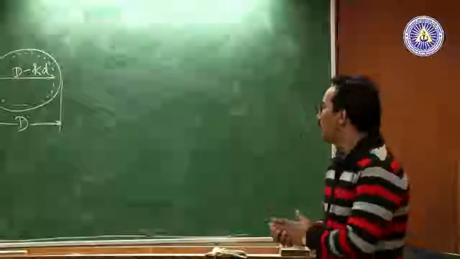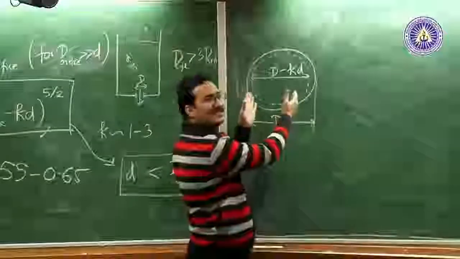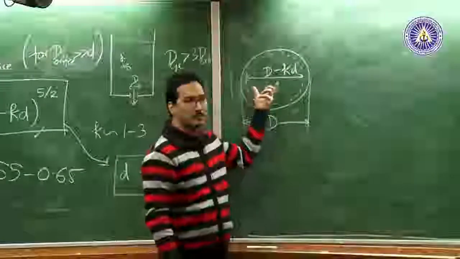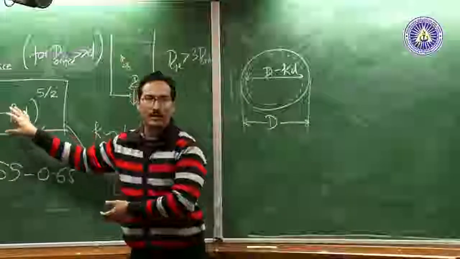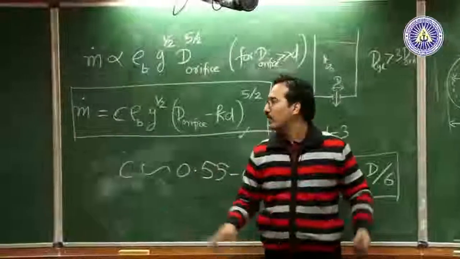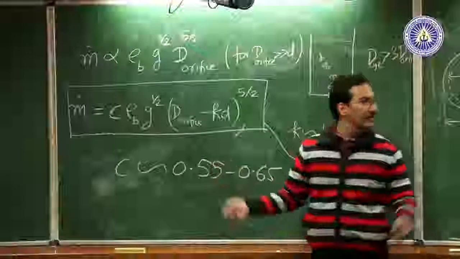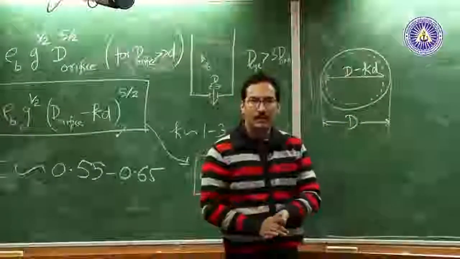So if you look at this, even if you buy this argument that there is some excluded region, and then you have an effective orifice diameter which is smaller, your effective orifice diameter squared is taken care of. What it tells you is that your mass flow rate is density times velocity times area, and so your velocity has to be proportional to the square root of gravity times the orifice size. Is everybody with me?